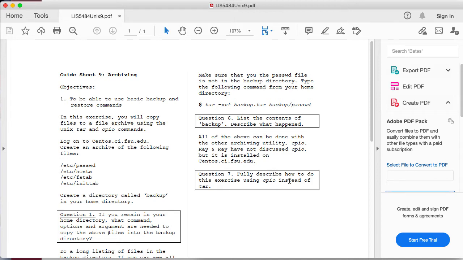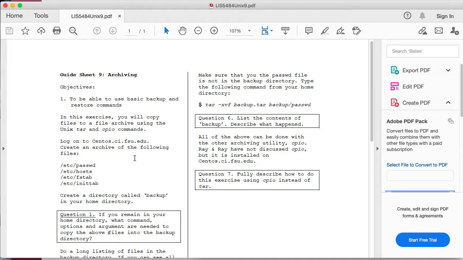If you have any difficulties working with CPIO, just email me, talk to me, and we'll work on that. But you should be fine. To use basic backup and restore commands in this exercise, you copy files to a file archive using the Unix tar and CPIO commands.